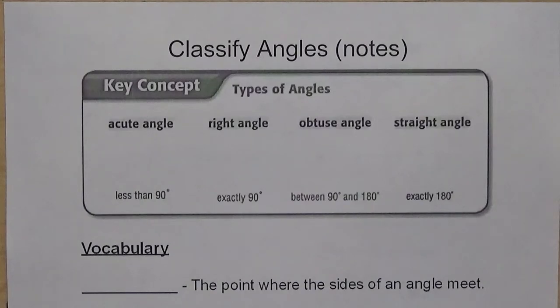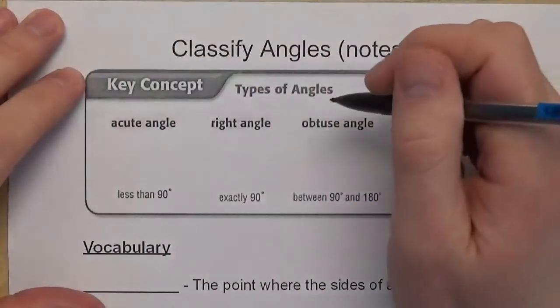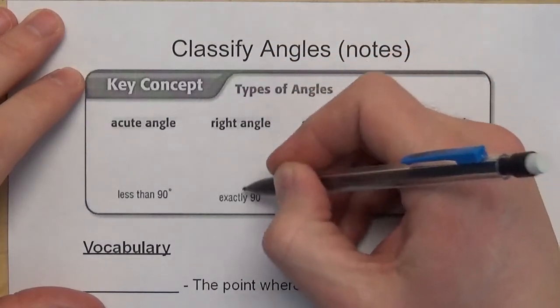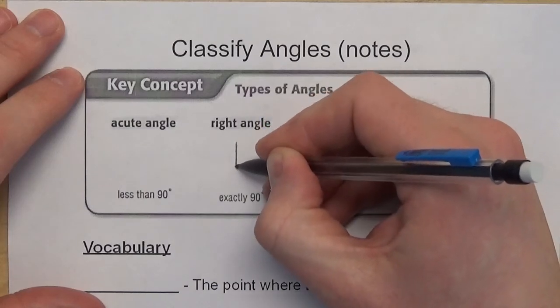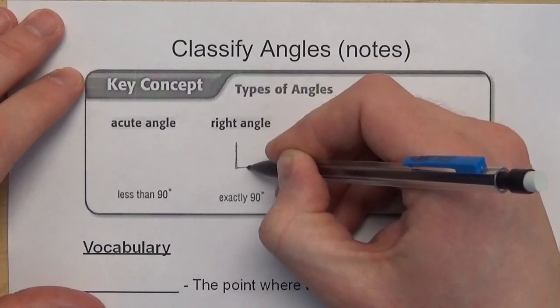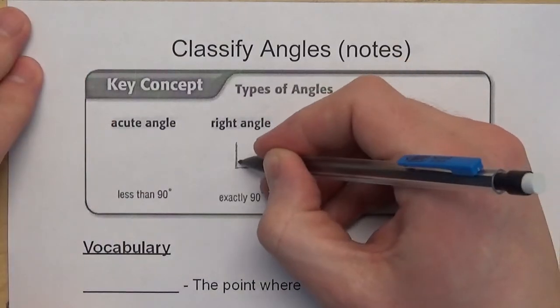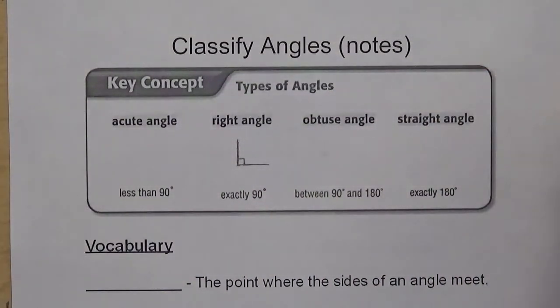We have an acute angle, which is an angle that is less than 90 degrees. And I want you to draw these in with me here. A 90-degree angle is a perfect corner. Maybe we should draw that in first. That's a right angle. So it's like if you have a line that is exactly a vertical line and a line that is exactly a horizontal line. Now you could tilt those and it would still be a 90-degree angle, but the idea is it makes a perfect corner. A lot of times you put a little box in the corner there to show that it is in fact a right angle.